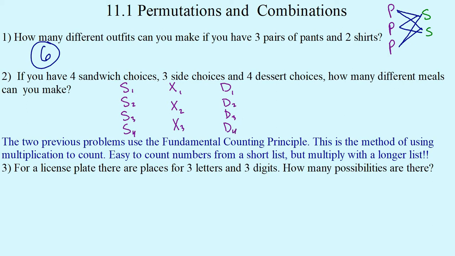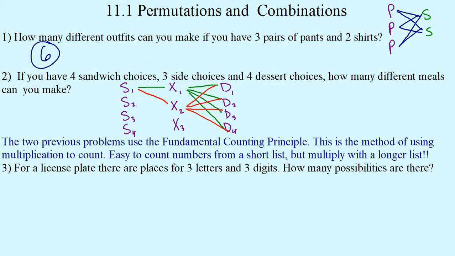All right. Now, you can sit there and just find all the different combinations. So with the first sandwich, first side, then you can have 4 different desserts. So with each one, I get 4 desserts. Then I do the first sandwich with the second side, and then I get 4 different desserts I could pick. So that's 4 different ways.